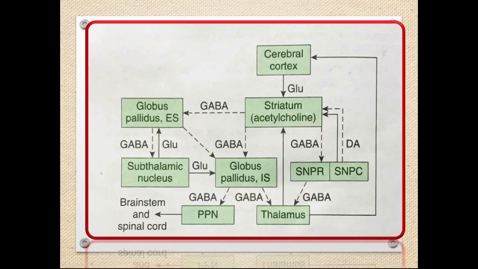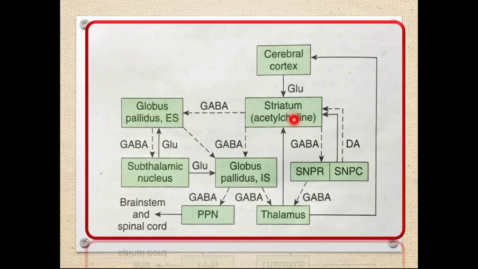Within the striatum, a major chunk, about 95% of the neurons, release inhibitory output. If we look at the output from the striatum, it is inhibitory, whether to the direct or the indirect pathway. So almost 95% of the striatum neurons release the neurotransmitter GABA, but still 5% are there. Those 5% of the neurons communicate within the striatum itself. What is the striatum? Striatum is the caudate nucleus and putamen.